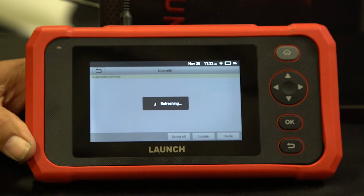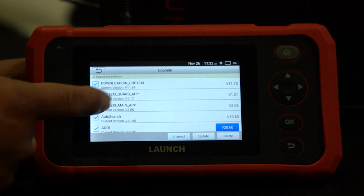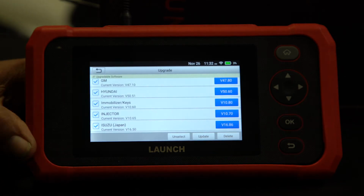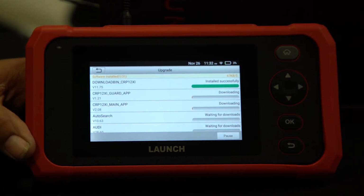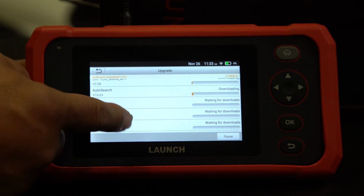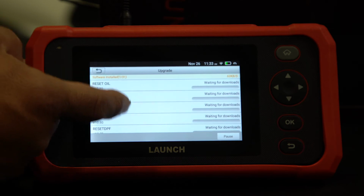It's going to refresh. And everything that has a check mark will be updated. So we're going to go ahead and update. So as you can see, it's starting the updates. It's going to be a while because you have to have good Wi-Fi. So these are all the updates we've got to wait for.